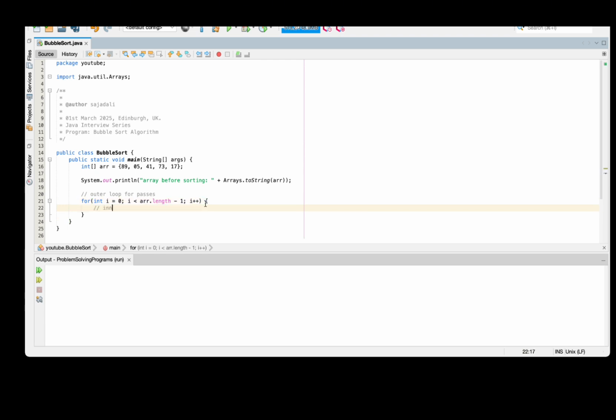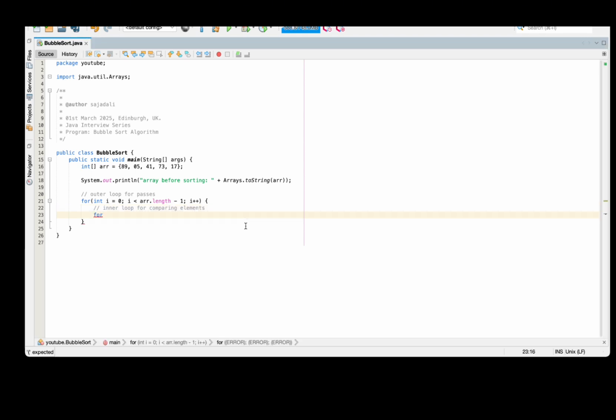Now define the inner loop for comparing elements: for int j is equal to 0, j less than array.length - 1 - i, then j plus plus.